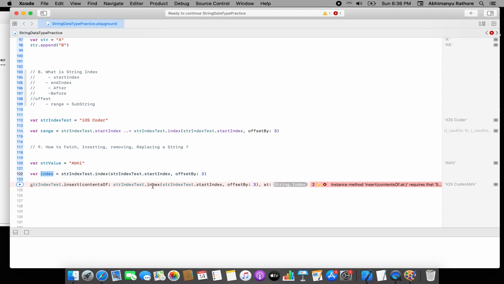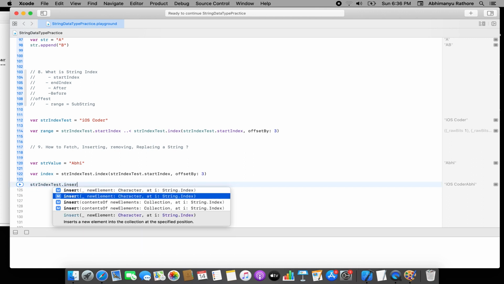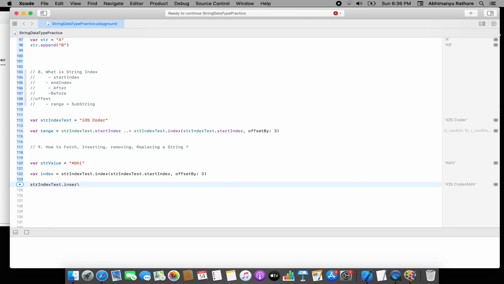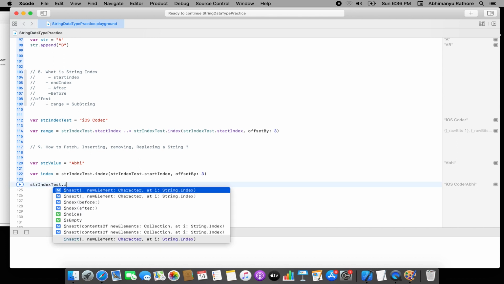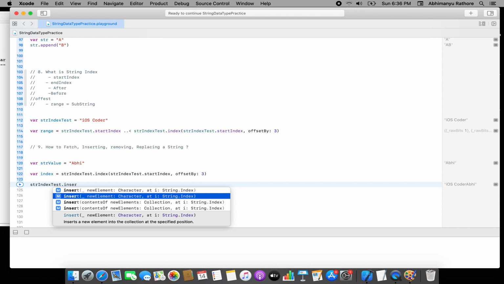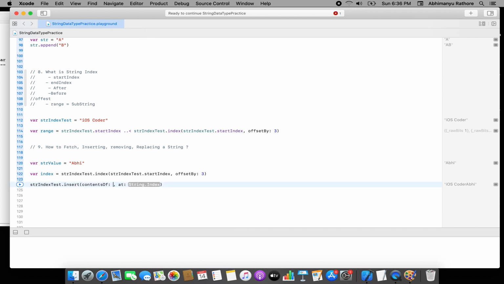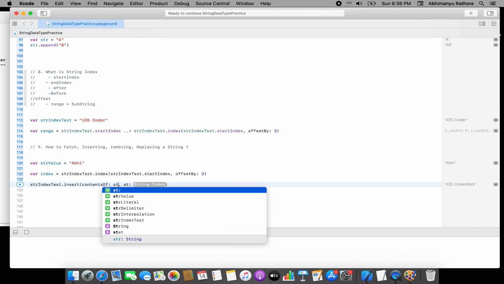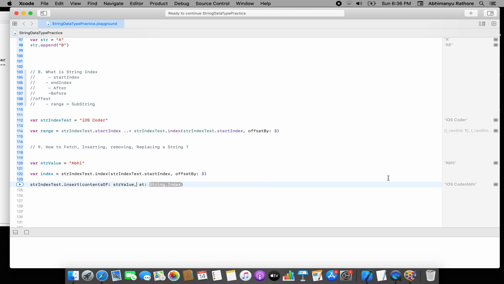This index I will use here. So I will insert a new content of collection, a new content of my str value, which is a character collection, and the index will be like that.